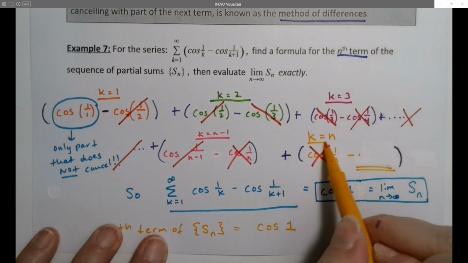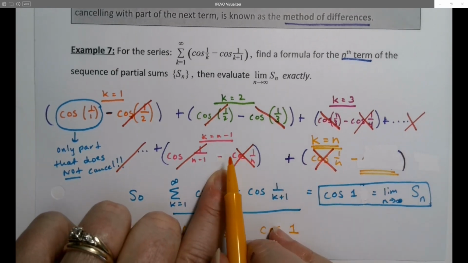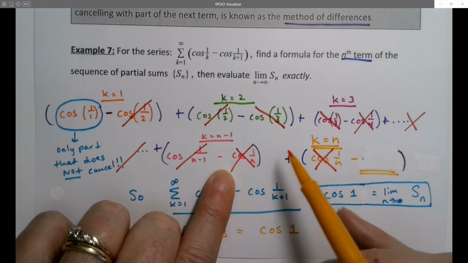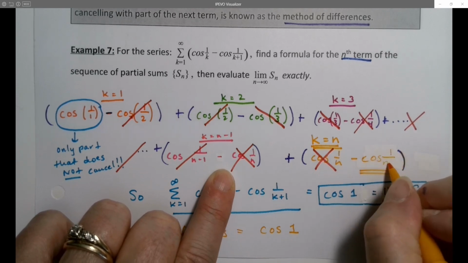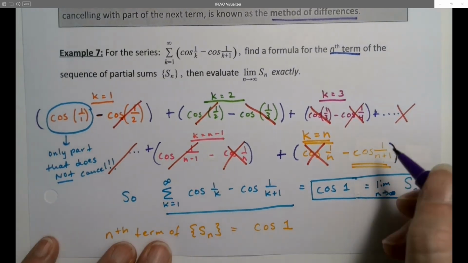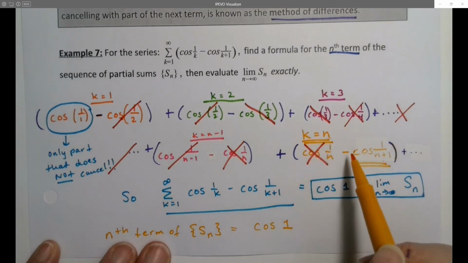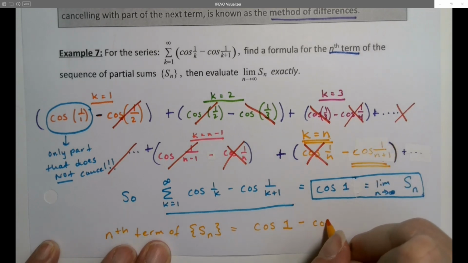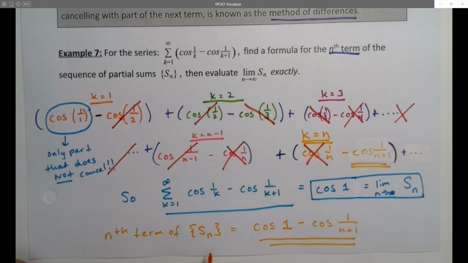So if this is the nth part, this part does cancel because that piece was already written. We already wrote minus cosine of 1 over n plus cosine of 1 over n. So when you're getting to your next term, what's the part that hasn't been canceled away yet? It's the cosine of 1 over n plus 1. That part hasn't yet gone away because I haven't yet written the next part, right? So plus dot, dot, dot. So if I'm talking about the nth term, which is this one right here, that nth term would have minus the cosine of 1 over n plus 1. That's the nth term of my series.